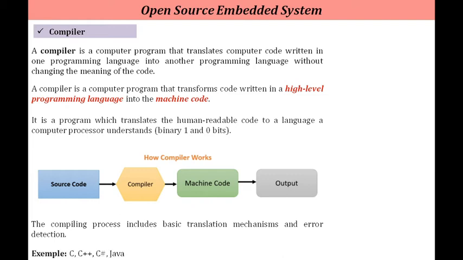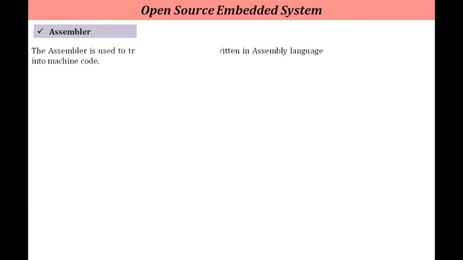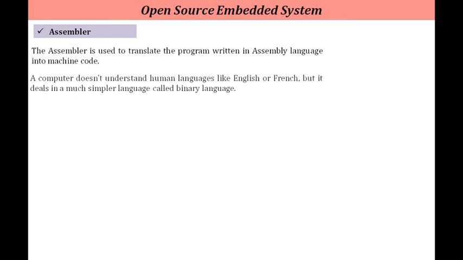Now next we will discuss what is an assembler. This assembler is used to convert assembly language into machine code. Assembly language is related to machine code or the machine language, so it cannot be understood by a human being. A computer doesn't understand our language, that is English or French. There has to be a certain mediator which will convert the language which we have written in the form of code, either in English or any language, to the machine level, that is a binary language.